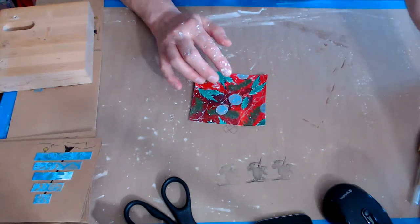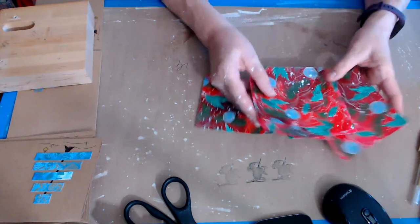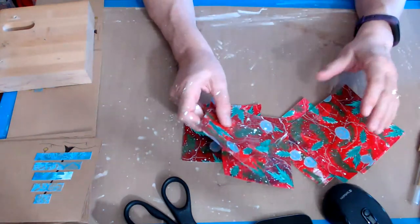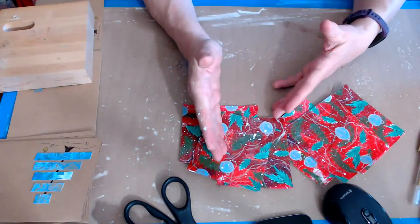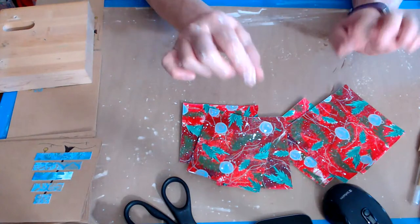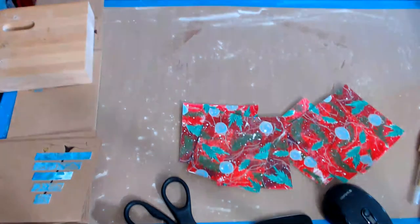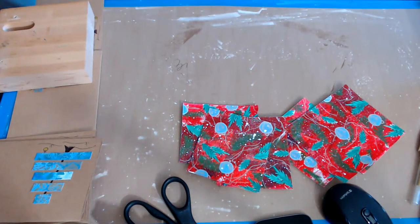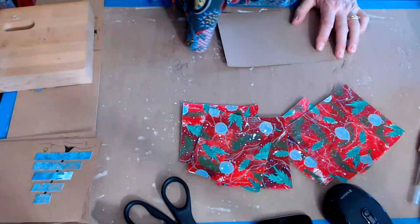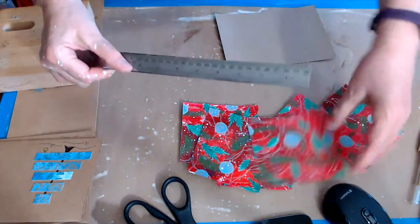Now I've got these backgrounds to make trees out of — these were supposed to have ribbon angels on them, but I'm going to make them into trees instead. Maybe just tie a bow of ribbon and put it at the top of the tree and say I did an angel — you just can't see her! Let's make these trees: the tree needs to be four inches tall.